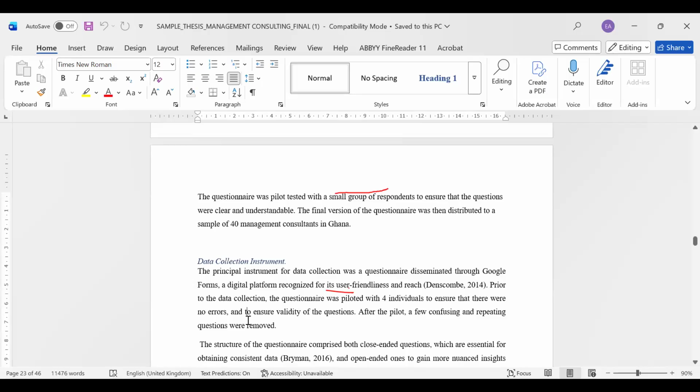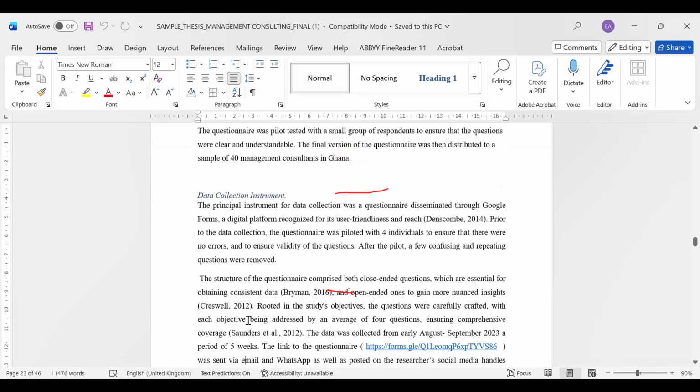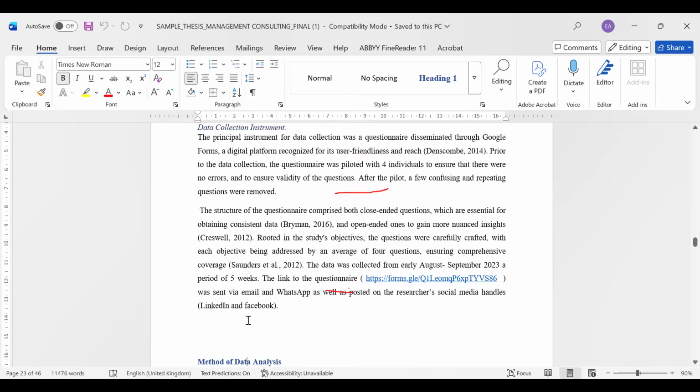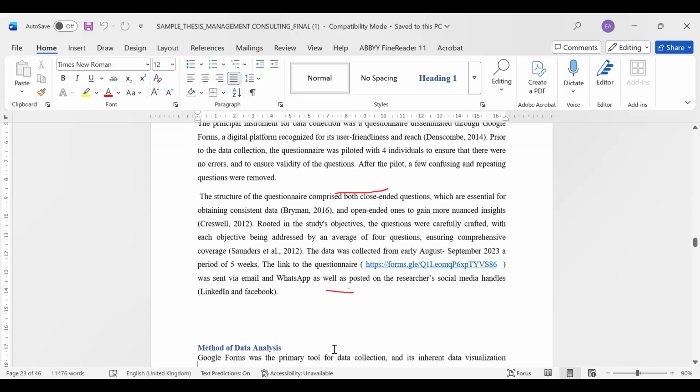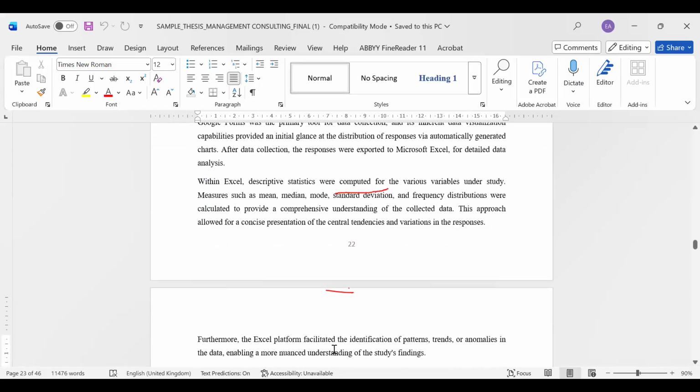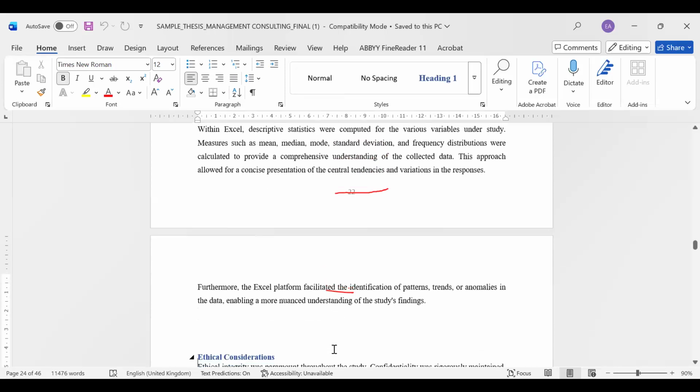In the data collection instruments section, as you can see here, for this particular work, it was a Google questionnaire. The link is even there. The period of data collection should be stated. Any challenges that were encountered should also be talked about. And then your analysis. You have to provide details. What software did you use? Which part of the software did you use to do what kind of computation, etc., etc.